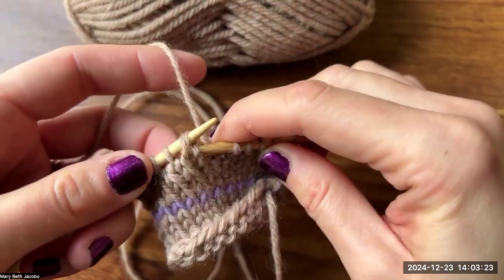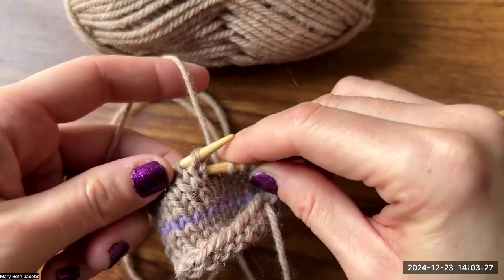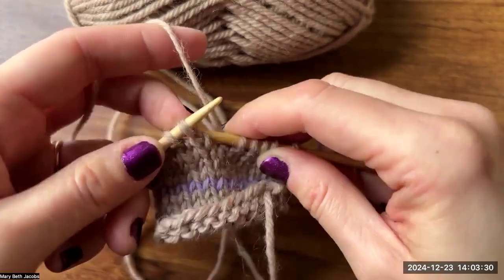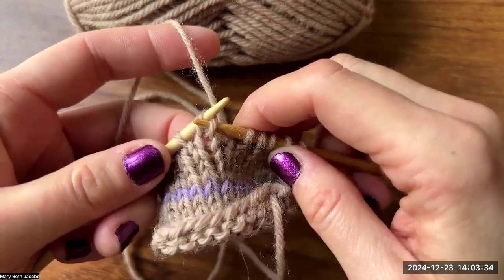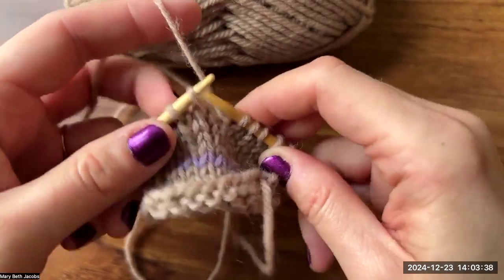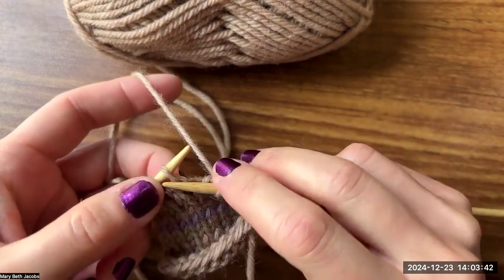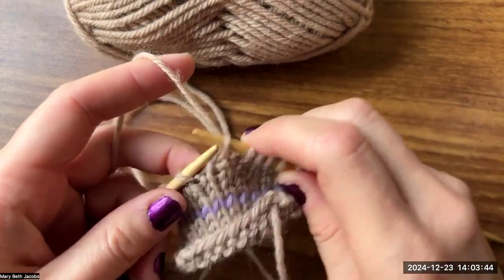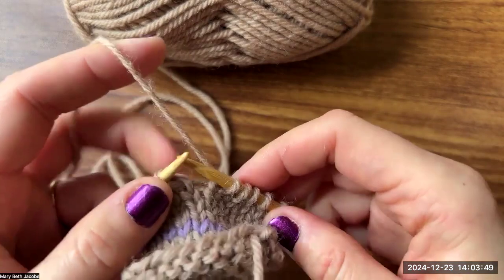So you can kind of see, I open these up a little bit more so you can see what it looks like when it's not hitched correctly. So let me fix that and put it on in the right orientation. Okay, so if you ever see a stitch and it looks funky, it might be twisted. And you can just do like I did there, where you put it on the needle the correct way.